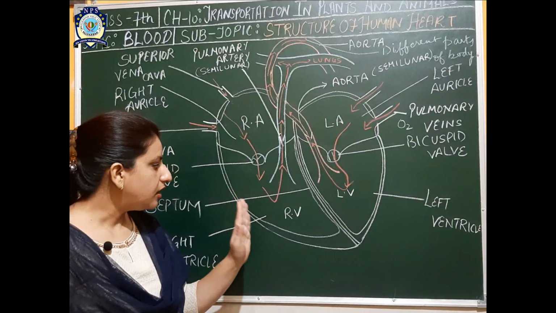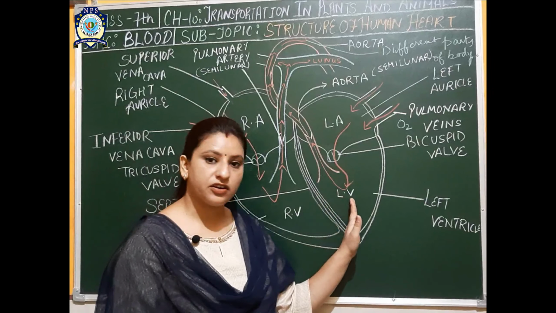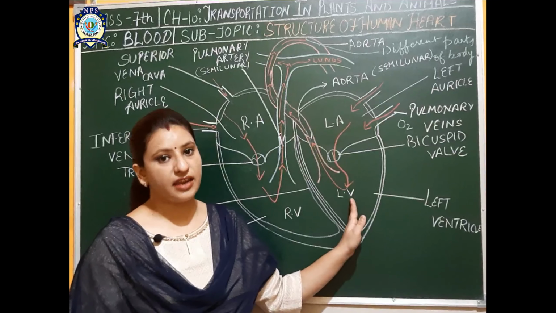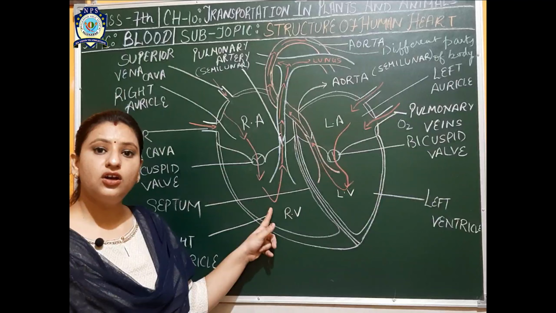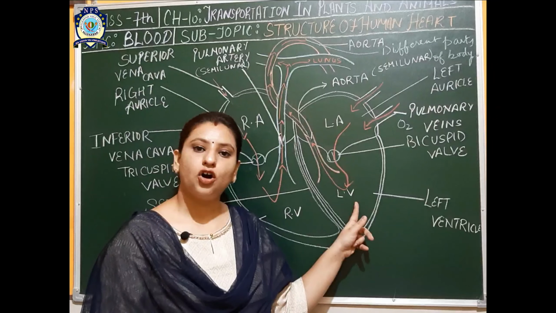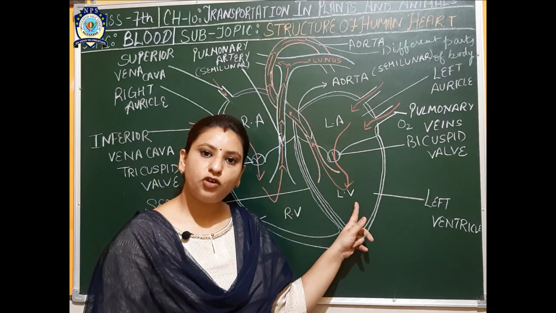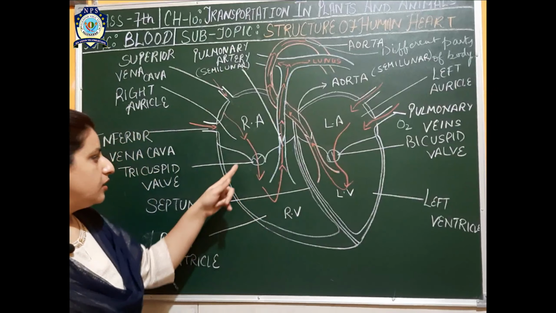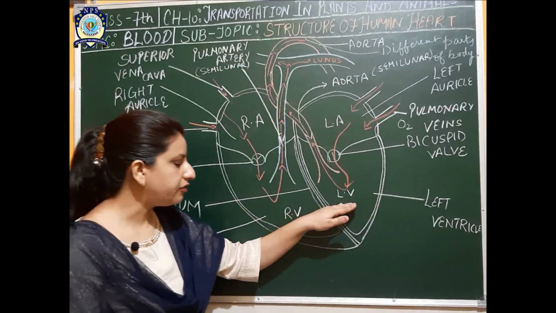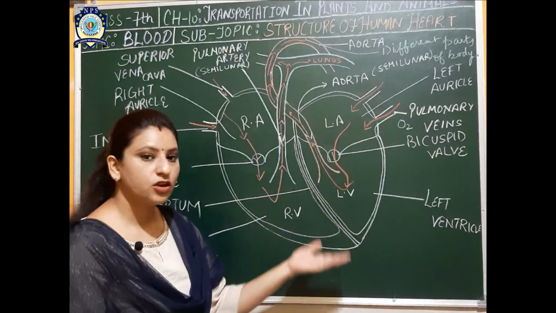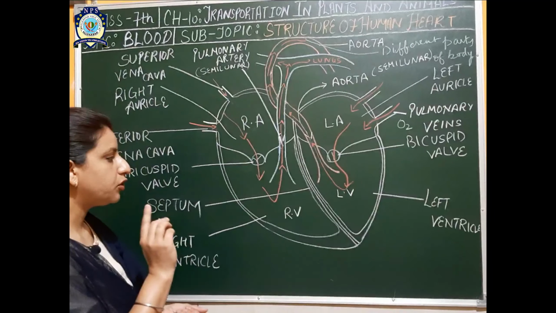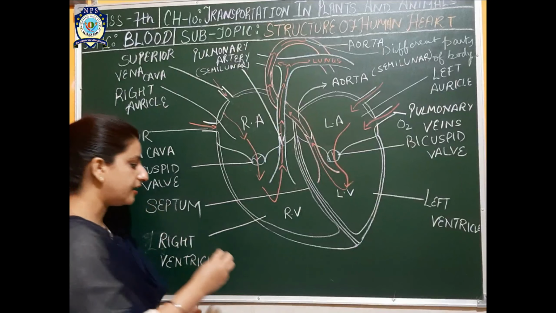Now the right ventricle and the left ventricle are getting their blood at the same time, and when they get the blood at the same time, as one is getting the deoxygenated blood and the left ventricle is having the oxygenated blood, then at that time what happens? For the first time, to check the backflow of the blood in both the right ventricle and the left ventricle, these two valves close at one time. When they close at one time, they produce the first sound of the heart, that is lub.